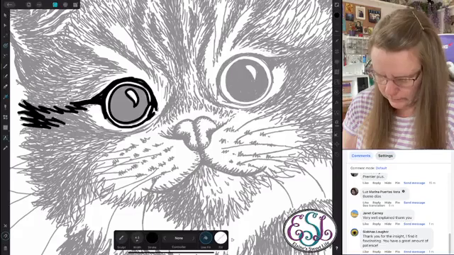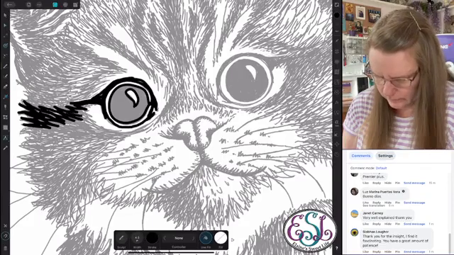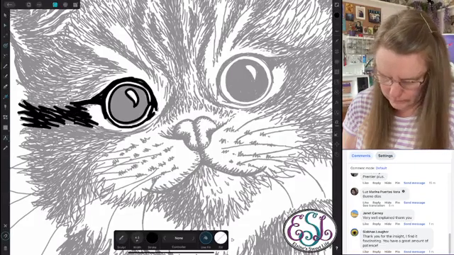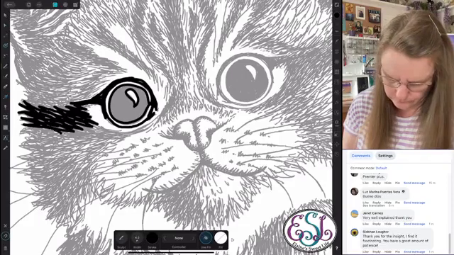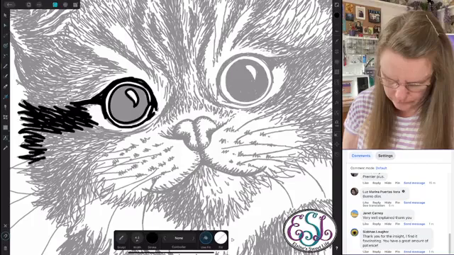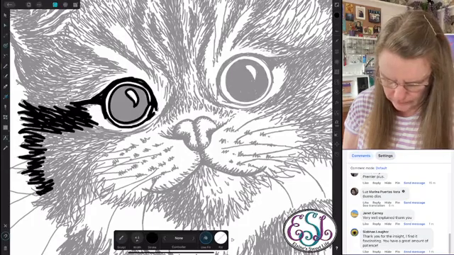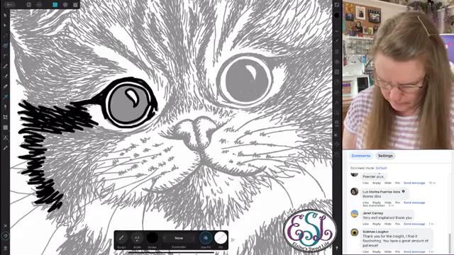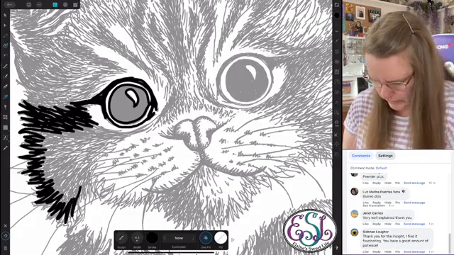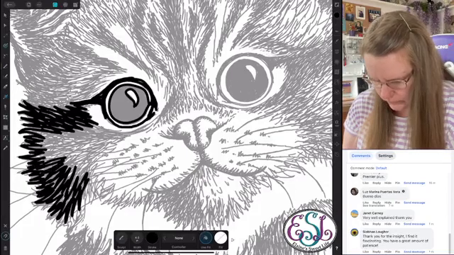So this is quite a dark stripe on the cat, so I'm going to fill it in quite well, and then it becomes a bit lighter over here, but this is the shaded side of the cat's face. So I'm going to keep it quite dense, but I want some space in between the hairs so that you get some definition and it's not as dark.